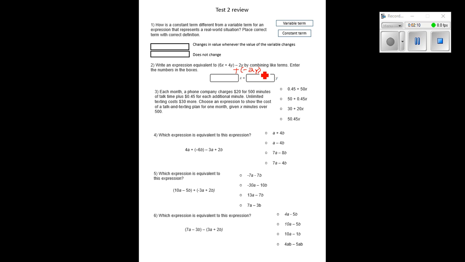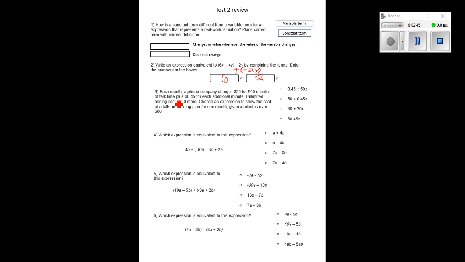Now that I'm adding in my expression, I'm allowed to move things around. I can move these parentheses to where I can put them around the 4y and the 2y. Well, they're like terms. So I can take 4 minus 2, and that will give me 2y. So under the y's, I'm going to put 2. Then we have 6x. There's nothing to combine with 6x, so 6 will go right here. Notice I didn't put 6x. The x is already here, and the y is already here. I just needed to put the numbers that needed to go there.